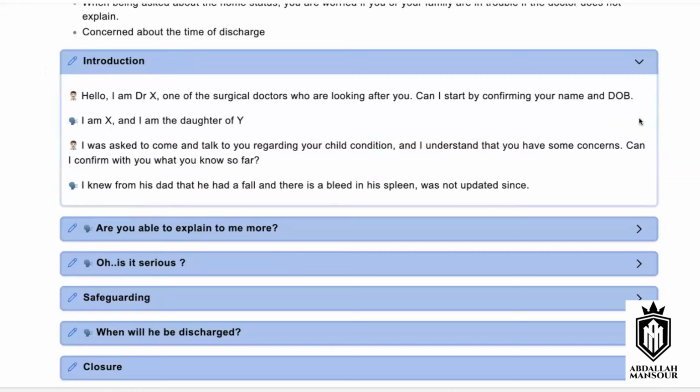So I've been asked to come and talk about the condition of your child, and I'll be answering all the queries that you have in your mind regarding your child. First of all, I would like to know, what do you know about the condition of your child? Well, doctor, I'm very disappointed, really. I know that he had some splenic injury, but I do understand that you're taking him to theater without consulting me or taking my opinion, or involving me in the care. So I'm not really sure why you're doing that without coming back to me first before moving on to surgery.